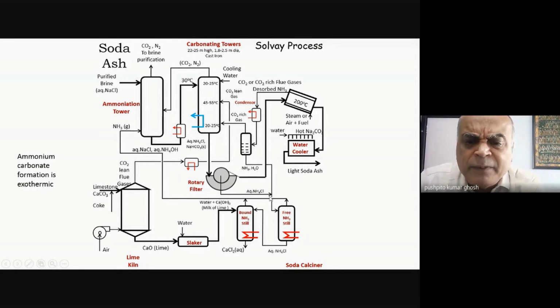And of course, there will be traces of losses. I'll never get back all of the ammonia. A tiny amount is lost, so I'll have to top it up. So a small amount of ammonia I may need to put in from outside, but the majority is basically recycled, and it's all possible because of the lime. And why did I need the lime? I needed it because I also needed CO2. So I'm getting the CO2 over here, and the lime is now being utilized to release my ammonia.